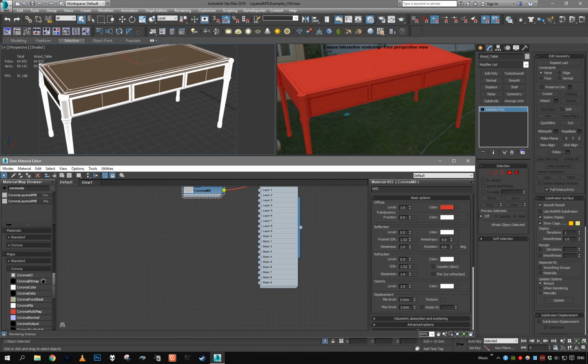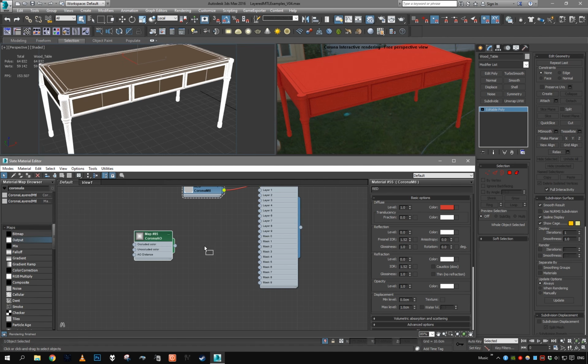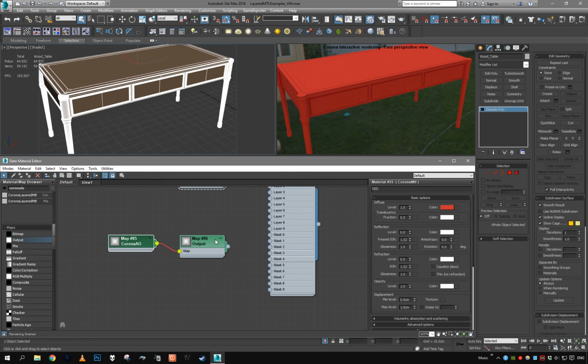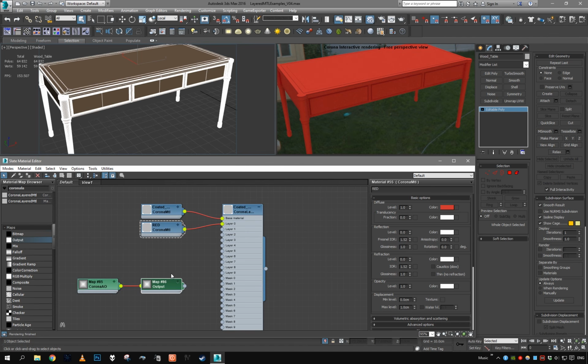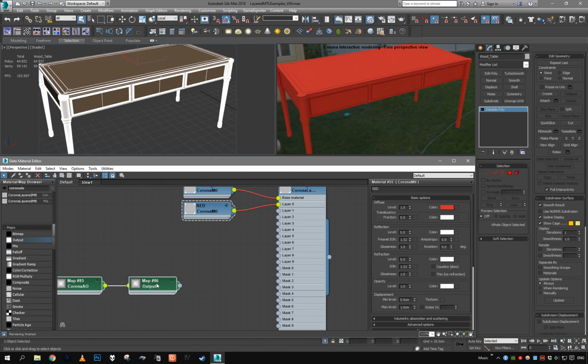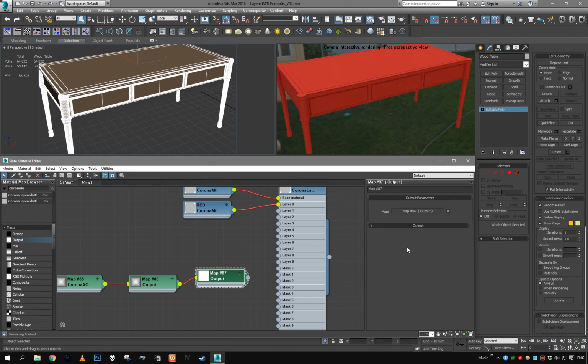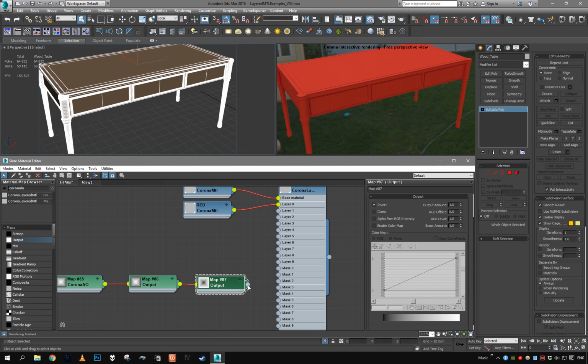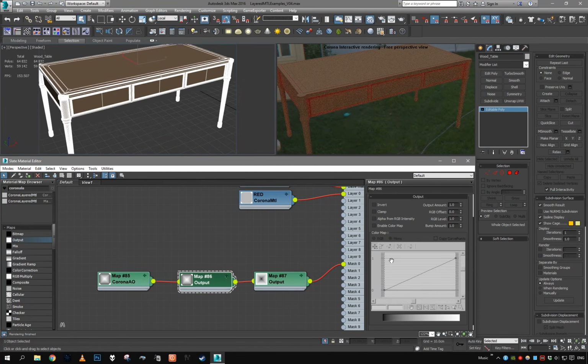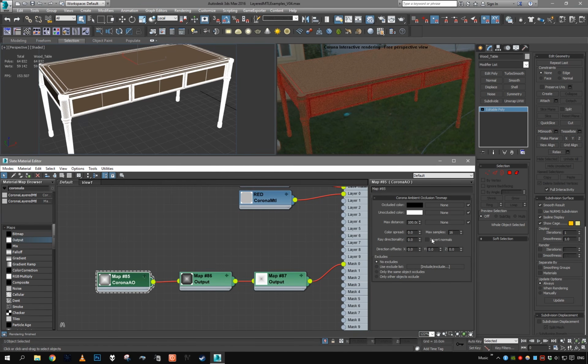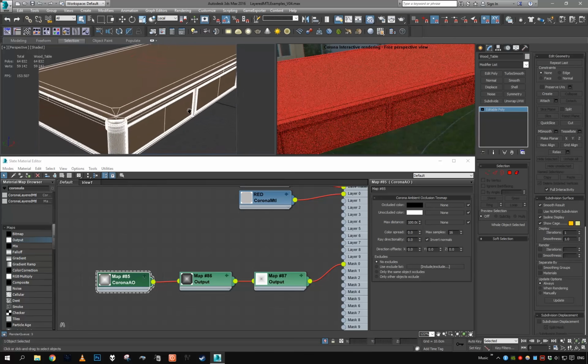So for that, again, CoronaLayeredMTL occlusion and output. And since we are using it to set where the layer is, not where it isn't, we will need to invert it. For that, we will use another output, which we will just set to invert, and plug this into our mask 0. Then the output here will be used again to amplify the effect of the ambient occlusion. The current ambient occlusion itself will be inverted because we will be making scratched edges.